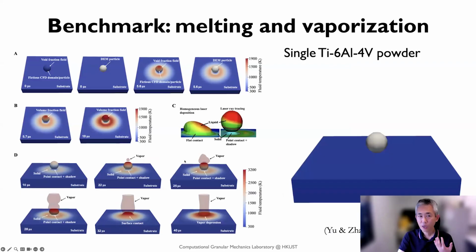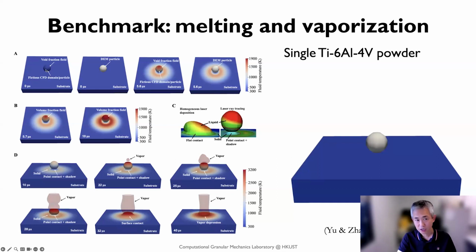And then we also want to benchmark the so-called partial melting process here. So these are the illustrations of how partial melting works. For example, if you have a particle illuminated from the top, the top will be heated first, and the top will melt first, and then you continue to illuminate, and then the liquid can become evaporated, become a vapor here.